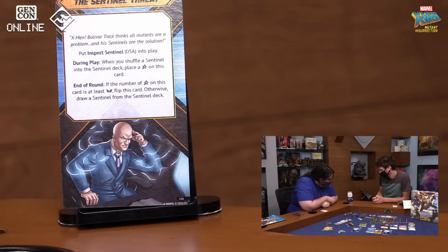During play, when we shuffle a Sentinel into the Sentinel deck, we place a success token on this card. Okay. And then at the end of the round, if we have, in our case, two success tokens equal to player number, then we flip this card. If we don't, we draw another Sentinel. Oh, that's bad. So we're going to want to run around killing Sentinels to progress the mission further.